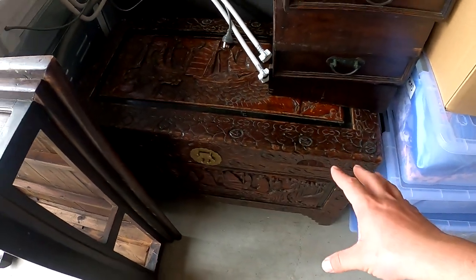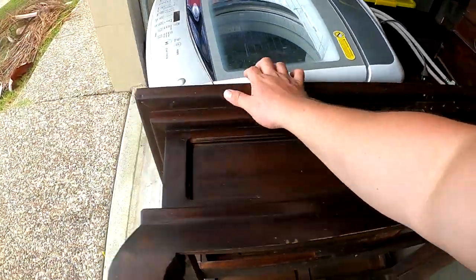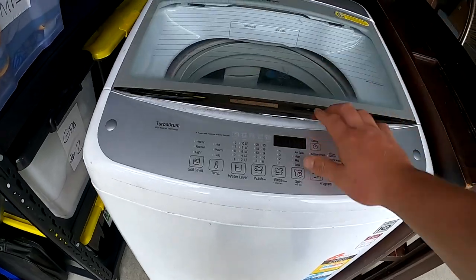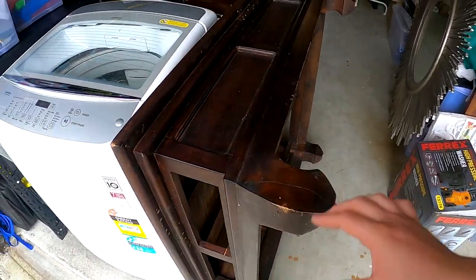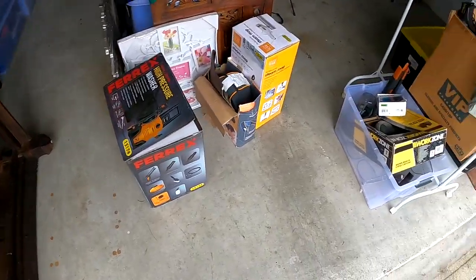This chest is pretty cool. Then we've got a coffee table and a pretty good washing machine, so this is probably going to get our money back just in that. I thought it was going to be really bad but it wasn't too bad. What we're going to do now is go to a couple of op shops and try to make a little bit more money for today.